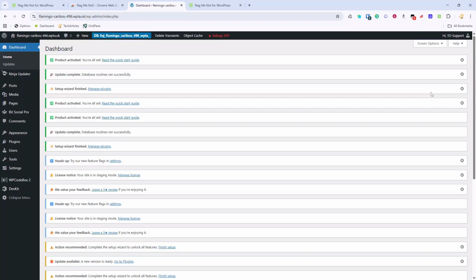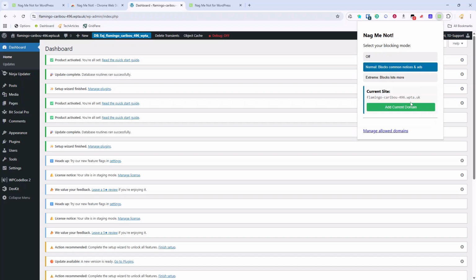And then I'm going to activate another snippet, which will generate a couple of new notifications that Nag Me Not doesn't natively get rid of. So first of all, it's really easy to add a site. Now, I will caveat that I am using the premium version of this plugin, so I can use it on an unlimited amount of sites, and I can add custom selectors. You can't do that on the free version.